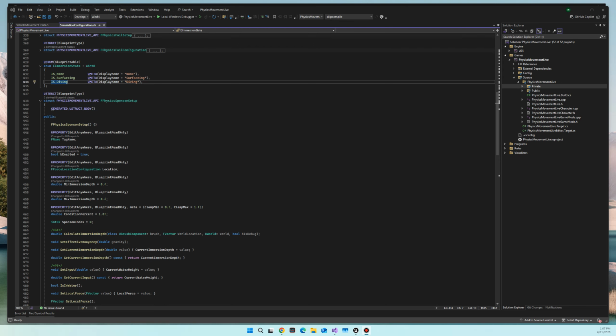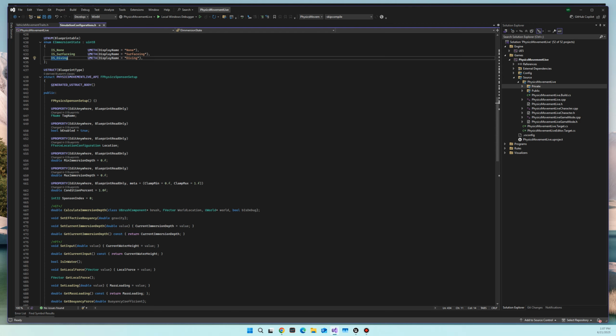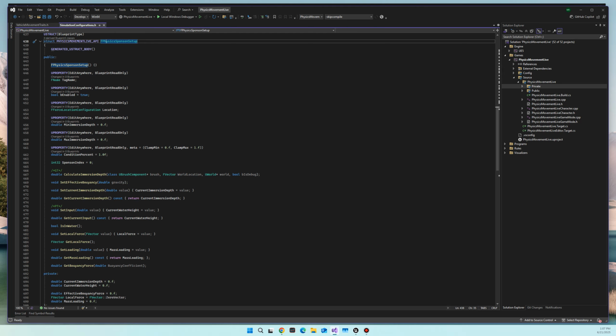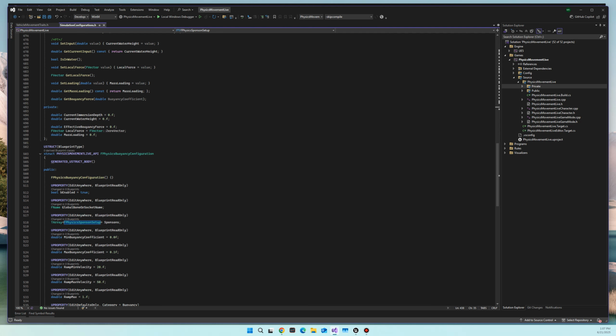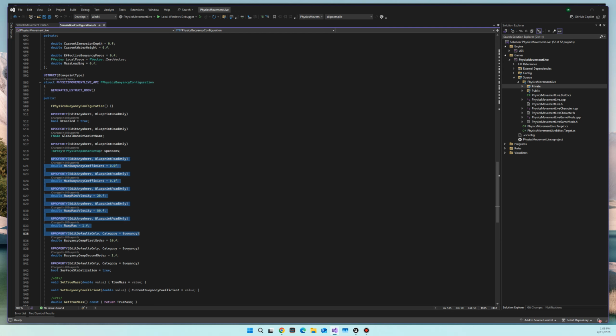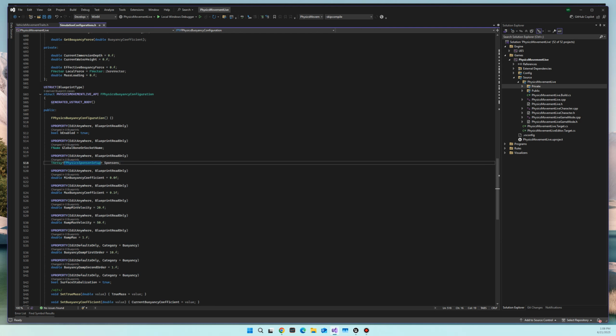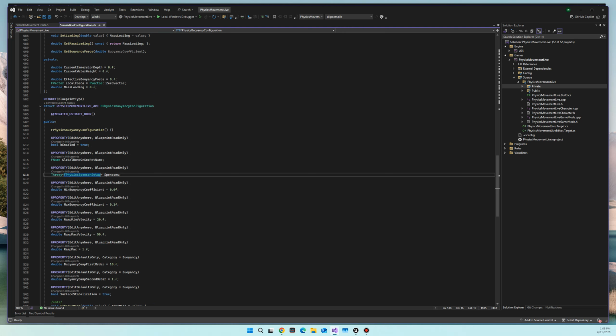So let's get started. First off, in Visual Studio we created an enumerator to help us determine whether we're going to be floating on the surface of the water or diving underneath it. We also created our sponson setups, and so this will allow us to create a variable depth buoyancy system so that we can either be floating on the top of the water or fully immerse our vehicle under the water. And then we created the actual system with our global settings and parameters to be able to manage the sponsons that are connected to it.